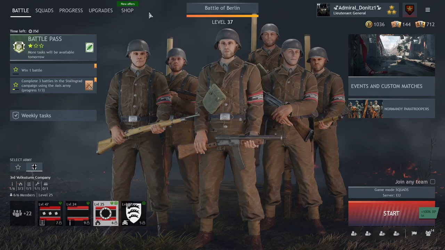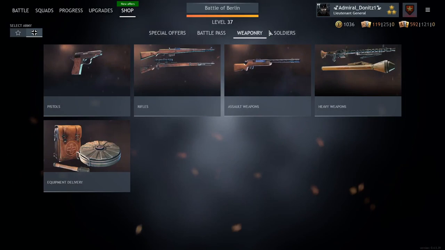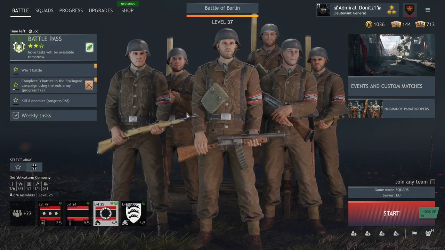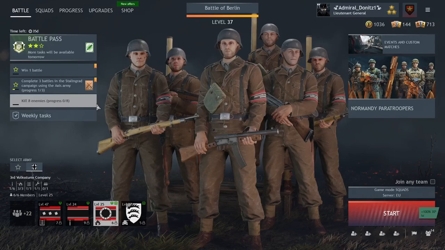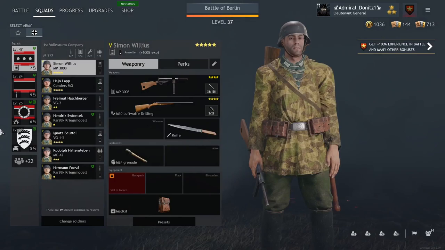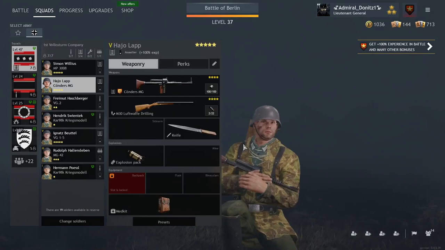Oh my god, they even changed the shop! Of course, this is a premium one. Vital pass, weaponry, soldiers. Woohoo! For gold, of course. Heavy weapons guy. Anyway guys, I actually enjoyed this. It was fun. And where's our great hero? Simon Villiers. Here he is, this one in the middle. He had equipped MP3008, M30 Luftwaffe Drilling, and he survived all of that. He even had a grenade, I didn't even know that. And this guy has condors.